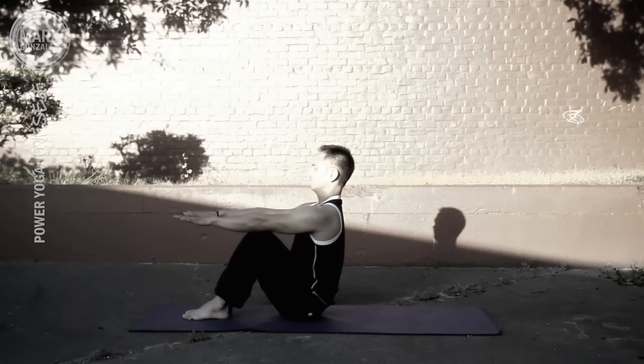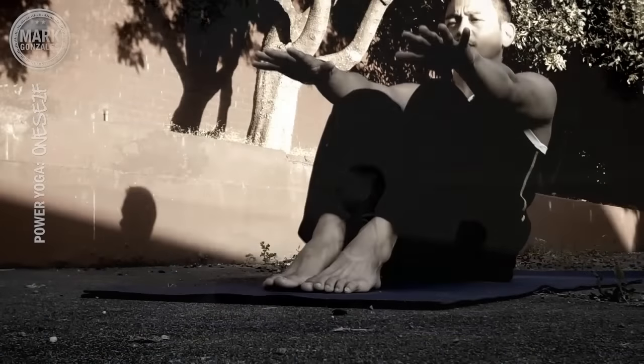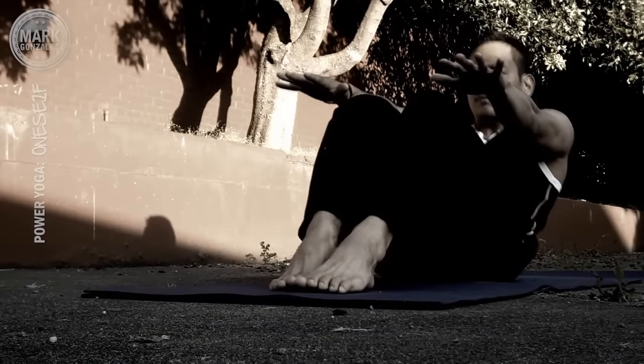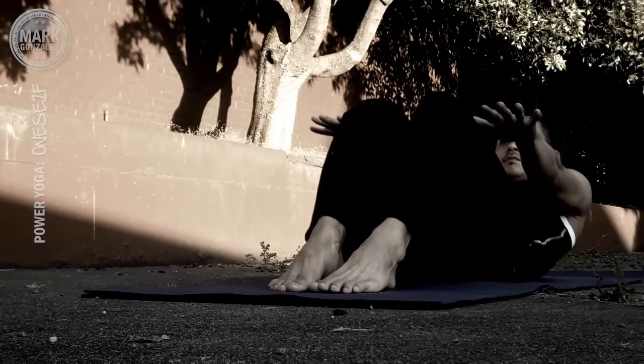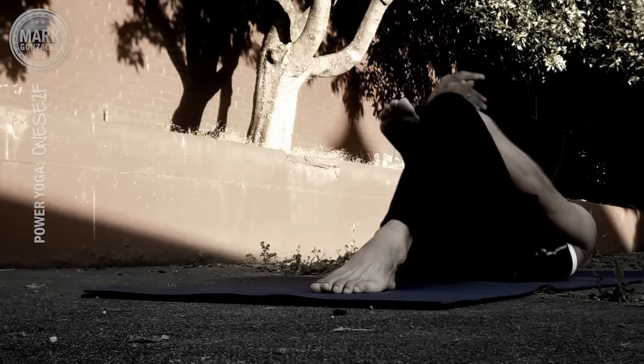Sitting tall, lean back, roll down one vertebrae at a time. Tucking the tailbone under, engaging the core tight. Back of the head is the last thing to touch the mat. Go ahead and hug the right knee in.